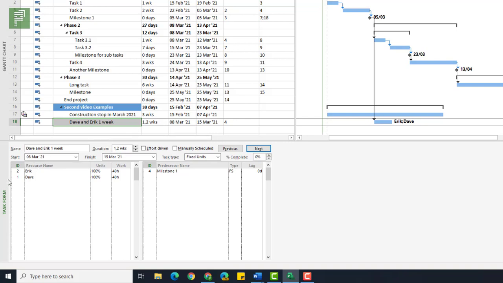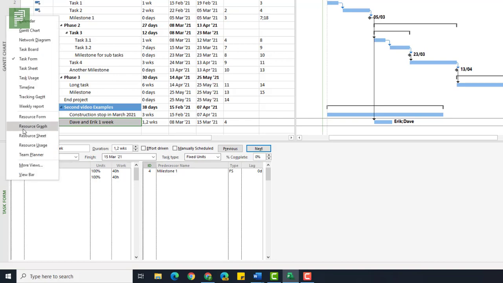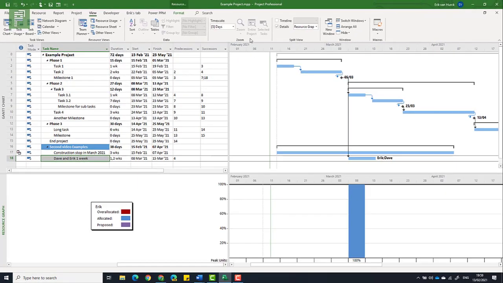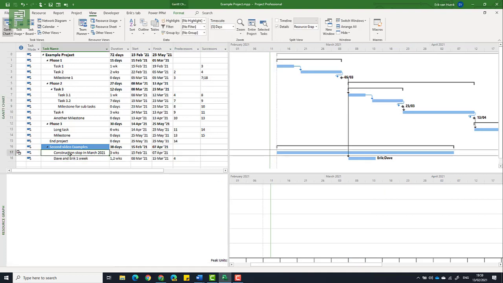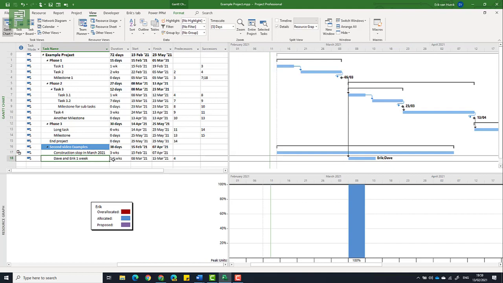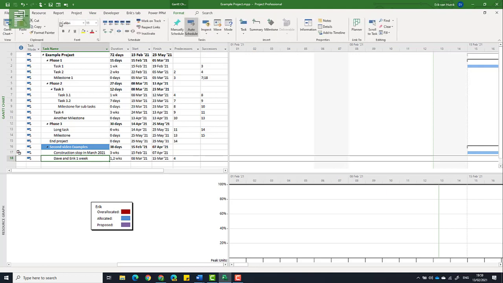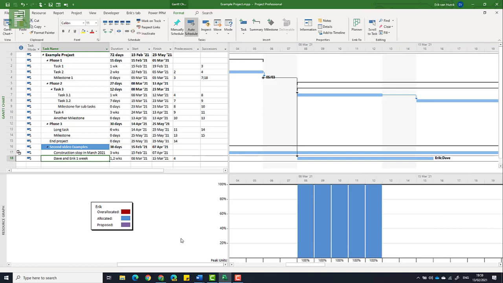To show this a little bit more visual, you can actually go into the resource graph. Clicking on the resource graph and zooming in a bit, I can, for instance, look at the days. When selecting the task, I can click on days, and when I navigate to that selected task by going into task, scroll to task, I can see that Eric is doing the complete work from Monday till Friday.